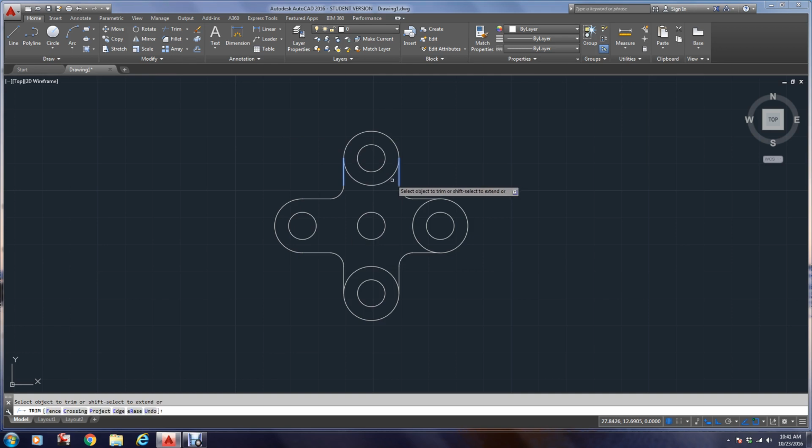I hit enter and get rid of that. Hit escape to get out of that command. Trim, cutting edge, enter, get rid of that. Trim, cutting edge, enter, trim that, and there the problem is complete.